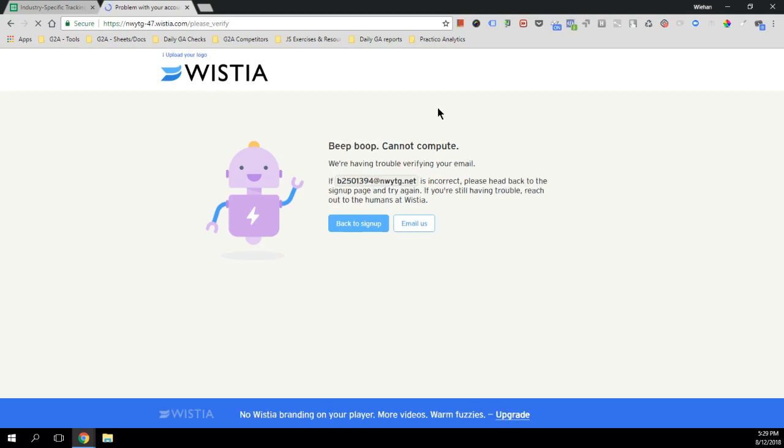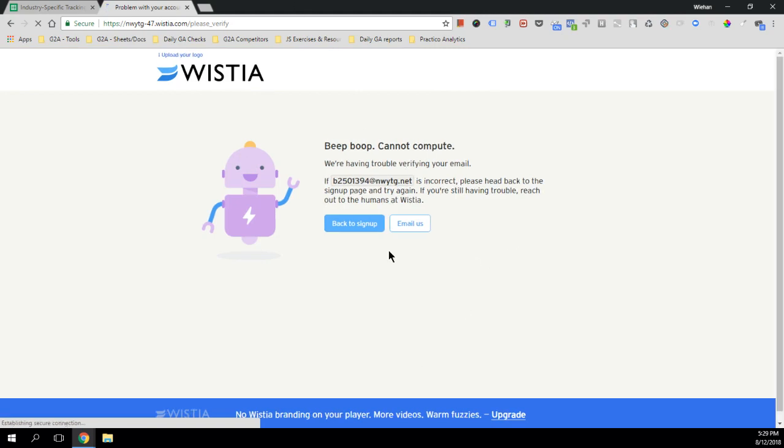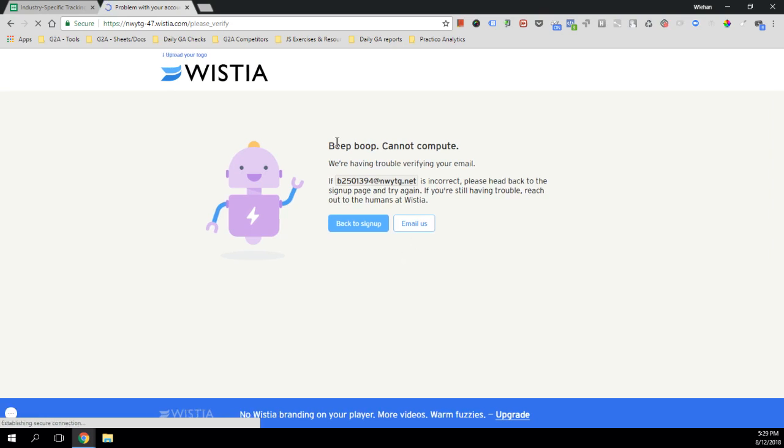So I just had the onboarding screen presented in the previous screen. And this happens often when they give you an error where they mention that they can't verify your email. They've got trouble. And the problem here is that they haven't yet sent me a verification email to this email address of mine. It must be a delay in their system.